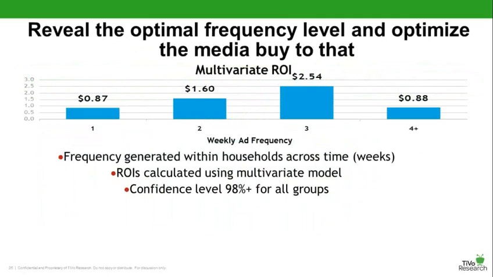Then optimal frequency level. We found a high degree of correlation across brands here, where weekly ad frequency for packaged goods of a 3 often comes out as the optimal in terms of ROI. That doesn't mean you don't continue to get more sales uplift as you get more frequency, but more frequency costs you more money. So from an ROI standpoint, every additional exposure is costing you more money. So even though the sales effect keeps going up, you reach a turning point where, as Facebook has also pointed out in its research, the ROI optimal is not the same as the sales optimal.